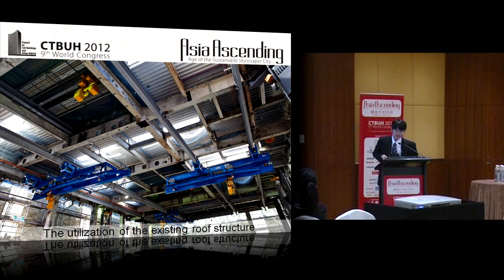This photo is a ceiling of the demolition space, which used the roof of the existing building effectively. Bright working space was made by some top lights. These are steel structure, steel girders of existing building. These are the steel columns of existing building. There were 39 columns in this building and all were cut by fire.